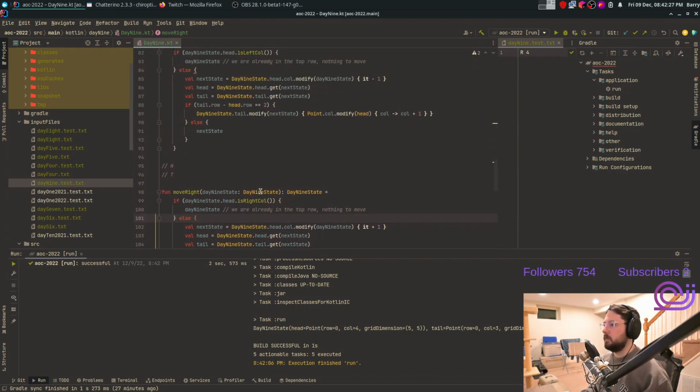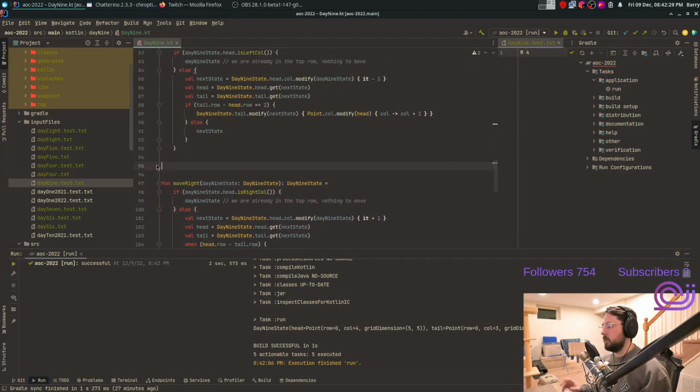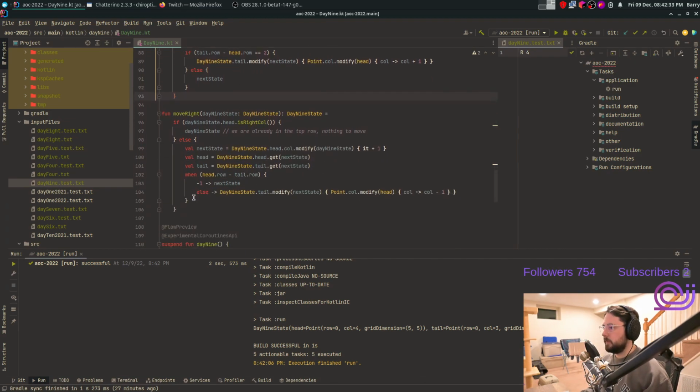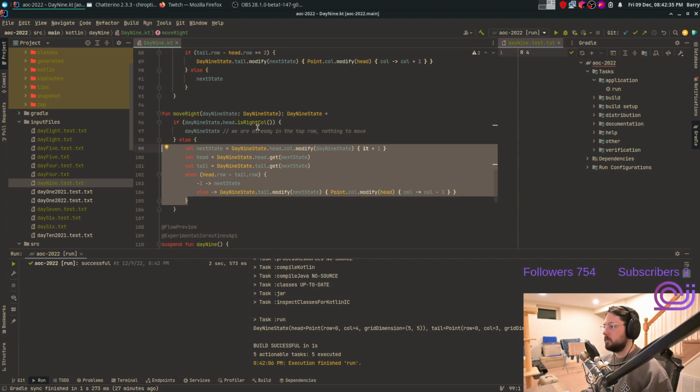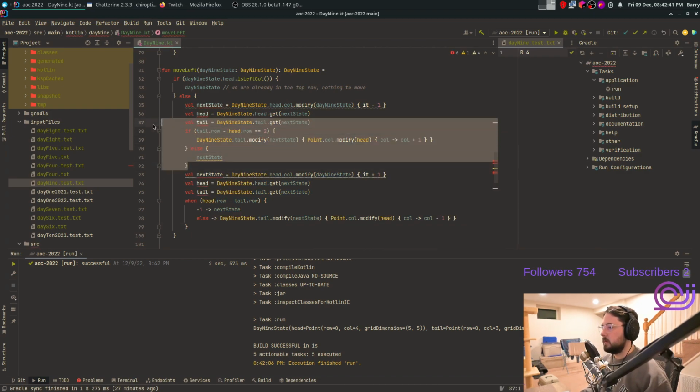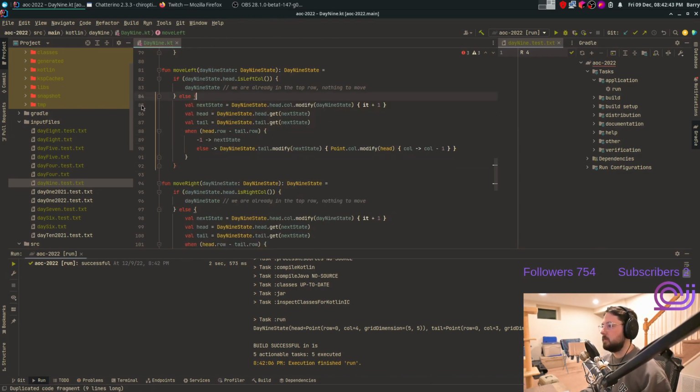Okay, let's fix, quote unquote, fix move left. So move left is going to be very similar to this, I think. Just delete this, and then this is -1.